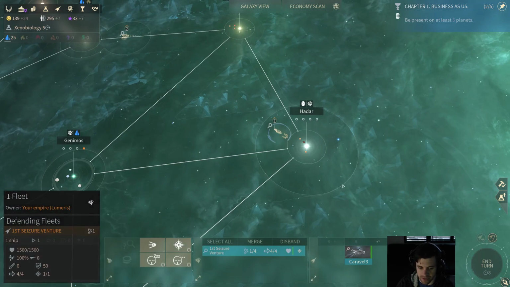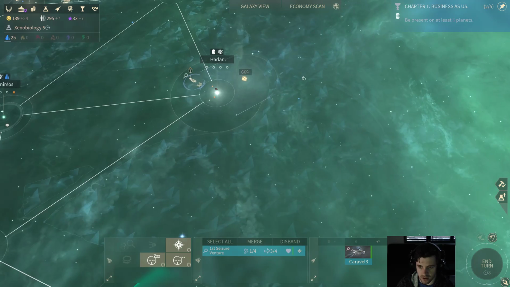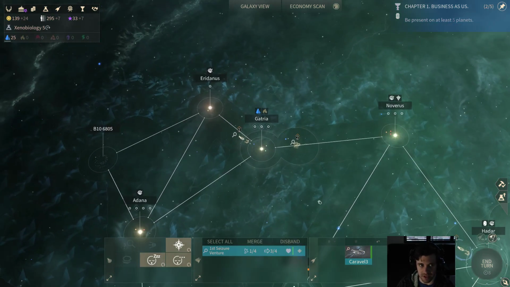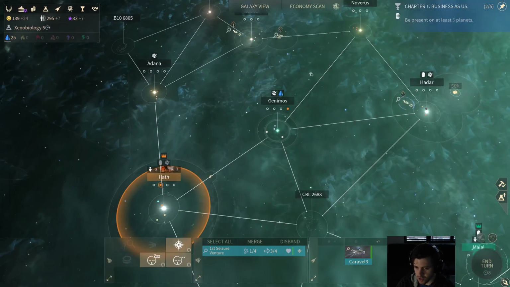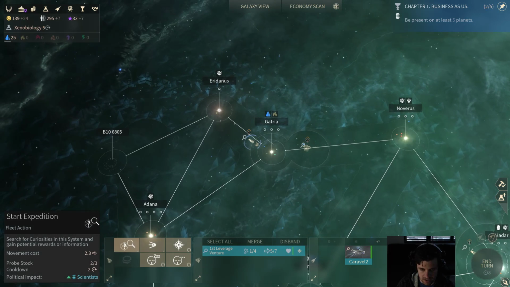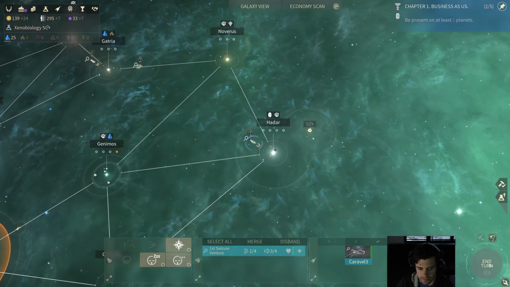Alright. Meanwhile, this guy has a probe, and we're just going to want him to sit over here and toss some probes out once in a while. This is the most valuable thing he can be doing. And we're going to do that in a couple different places soon. Alright, and this guy is just going to sit on his couple of probes, waiting for our hero next turn.